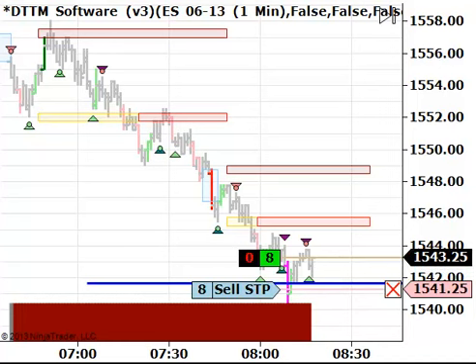So this is really a key level right here at $41.75. We want to really keep our eye on this, because if it doesn't hold, then we're going to have to look out below — we could very well get a lot more selling coming in. So we'll just leave the stop there. We've got a two-point stop, and I think for the first objective on this, I need to put an order in.